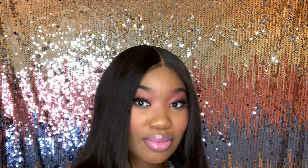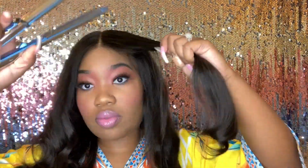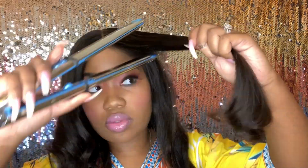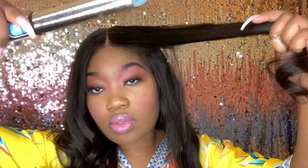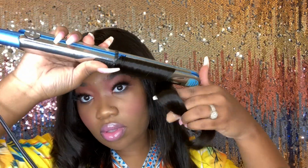The flat iron that I'm using to create these curls is the BaByliss Prima 3000, and I have it on the highest heat. And I'm going to show you two different ways to curl.